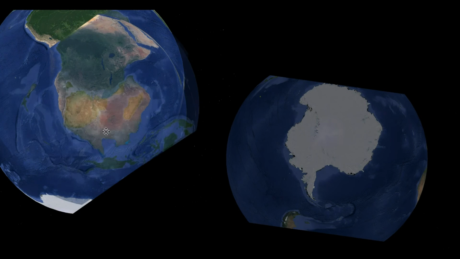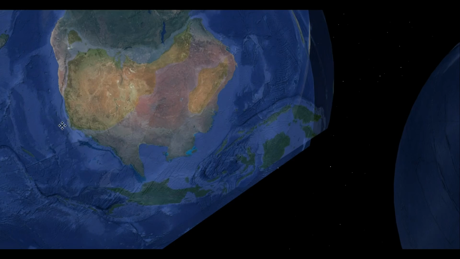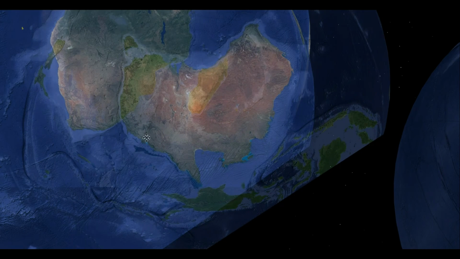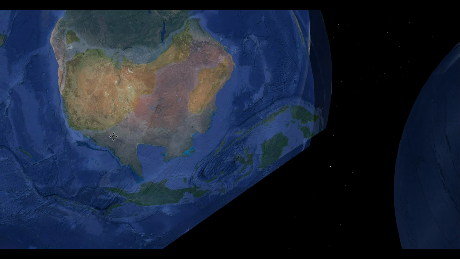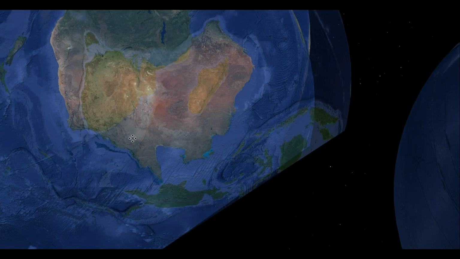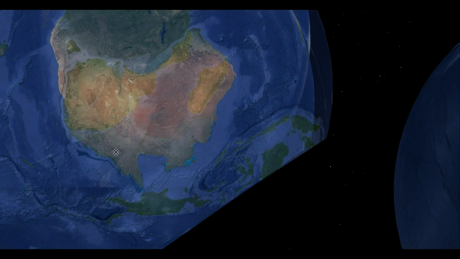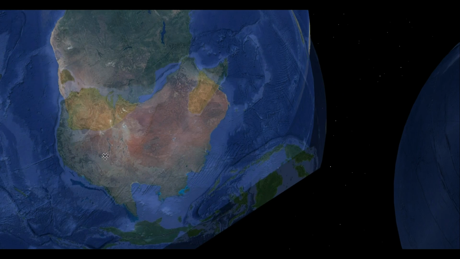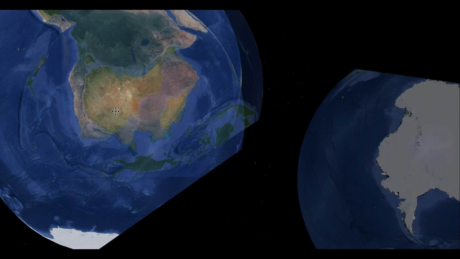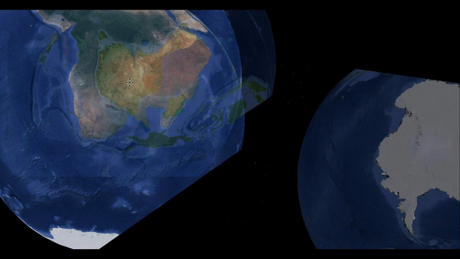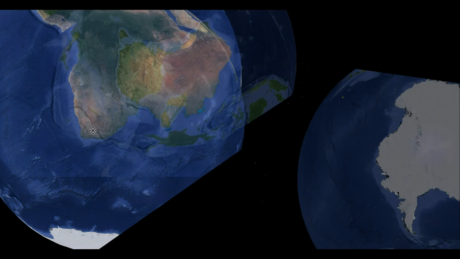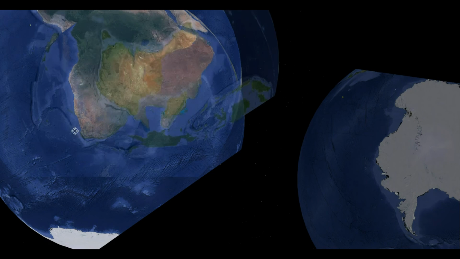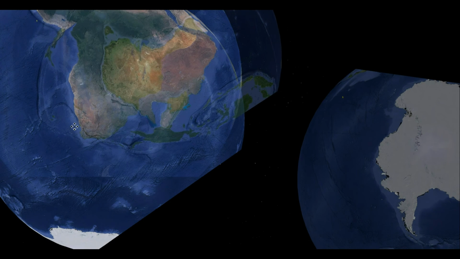Okay, so see how the markings are the same? See how that, when I move it up, it fits into Africa? This fits into there.